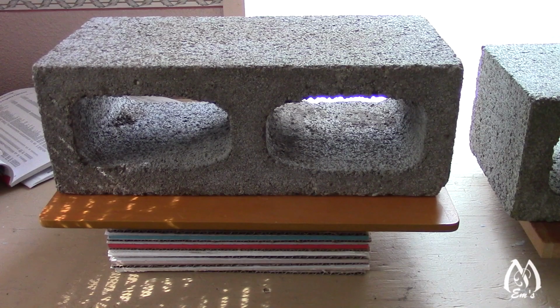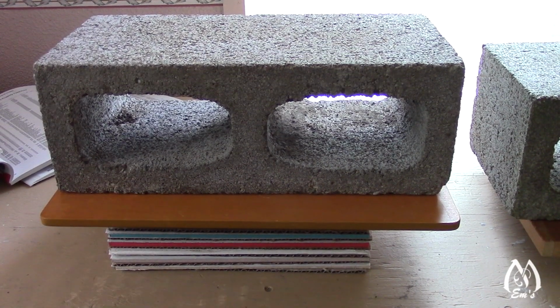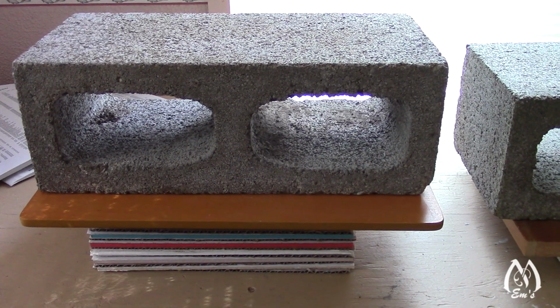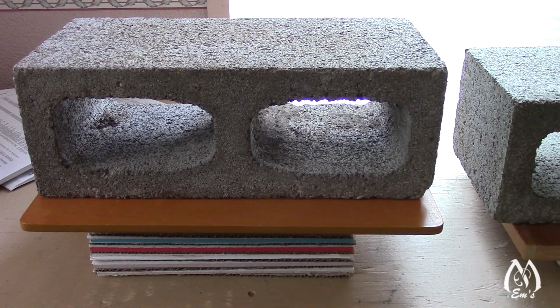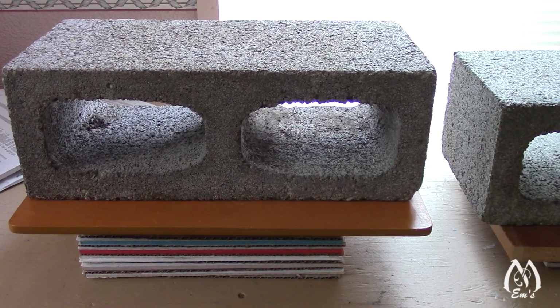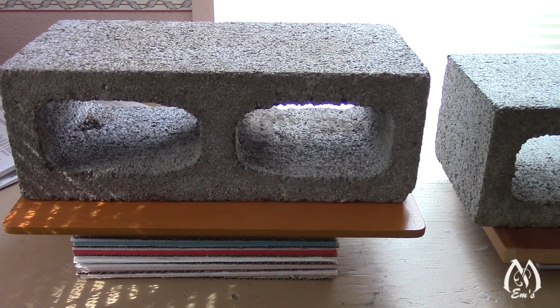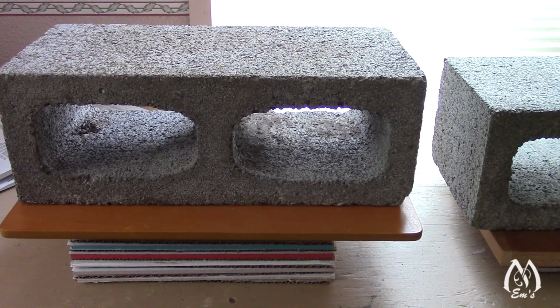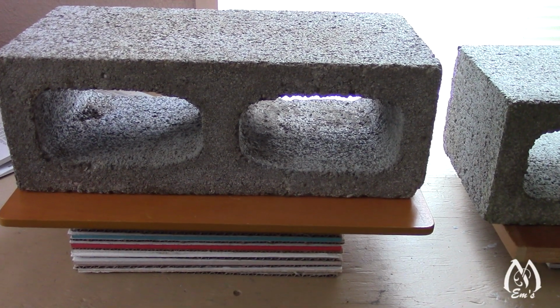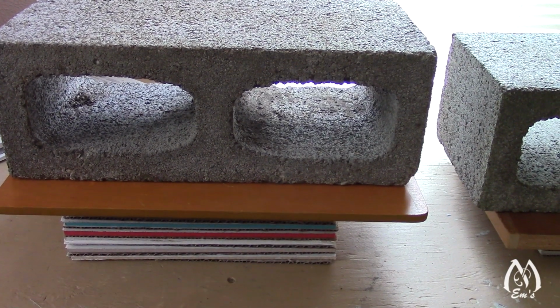And now that we have our paper sandwiches inside of our pressing material, I put a board on top, and then this is a cement block on top of that. And sometimes I'll use 2 cement blocks when things are fairly thick. In this case, I'll probably use 1, or maybe I'll use 2 for the first 48 hours.